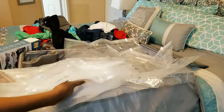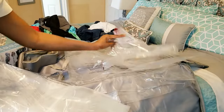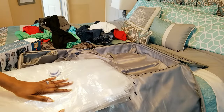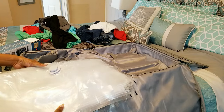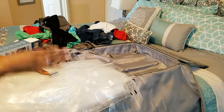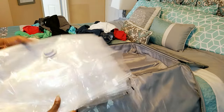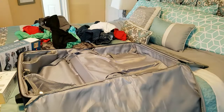So the first thing I'm going to do is get the clothes together that I want to put in here. Now, the thing is, you can use these compression bags or you can roll. I don't know which one will give me more space. I've rolled my clothes in the suitcase for packing, but I've never used these. We'll see.